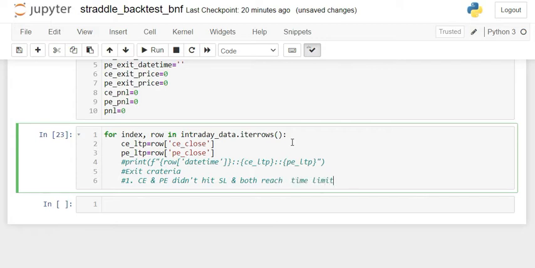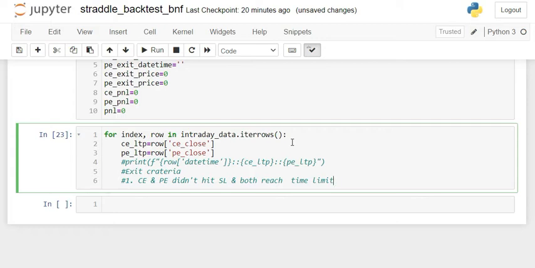When we have call and put both, what are the exit criteria that we can tell? First, both call and put did not hit the SL and both exit at 3:10, which is my exit time. Second, if call is hit, put exits at 3:15, and third, when put is hit, call exits at 3:15.